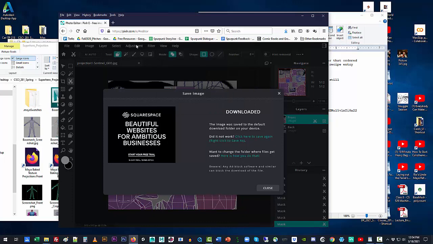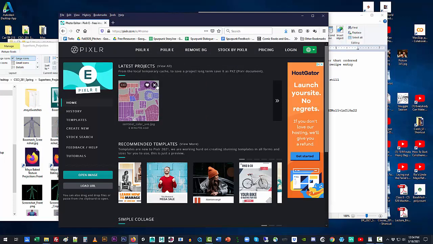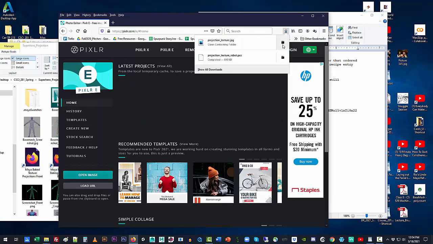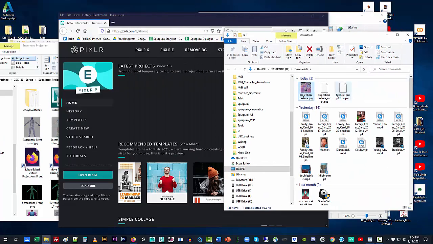So what's really neat about this, again, is the idea that if you lose your work, whoops, I made a mistake there. I even went in here and I destroyed that and I destroyed that. Why? Why, Scott? Why did you do that? So what you can do is you can come up here to the area where you've downloaded your PXZ file and just try to bring that right back into the program. I'll show you how to do that.